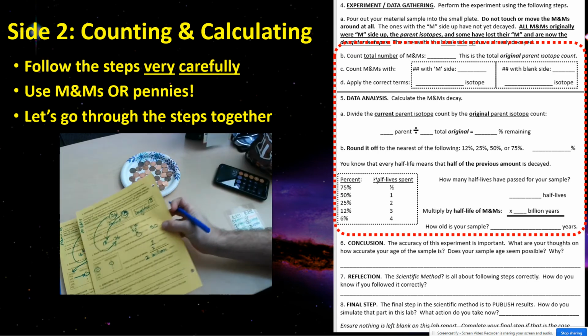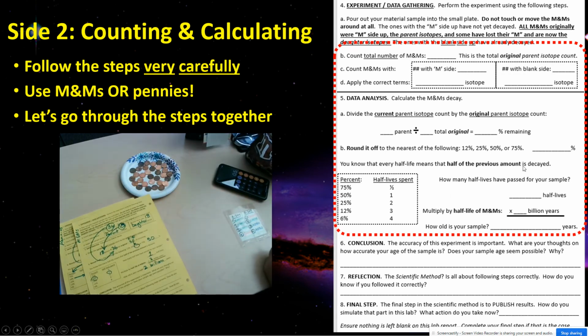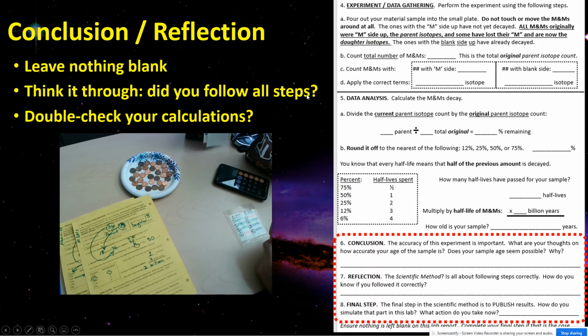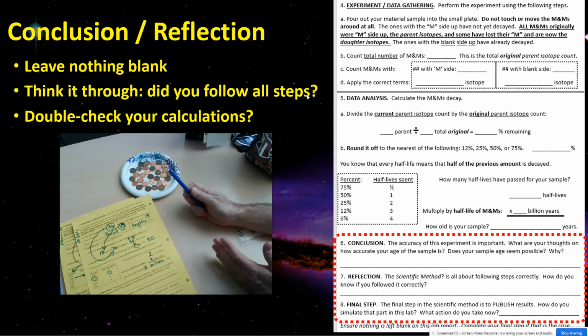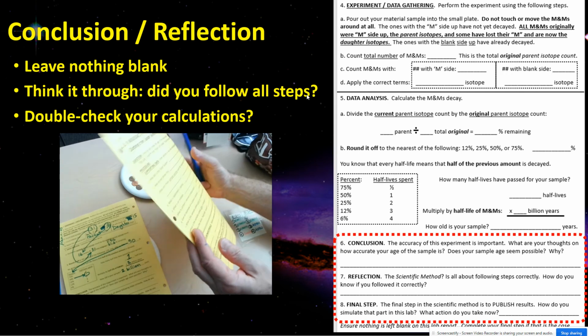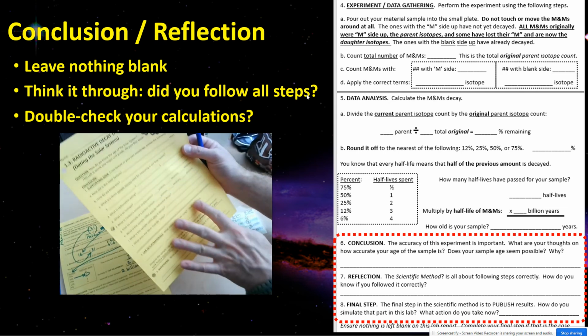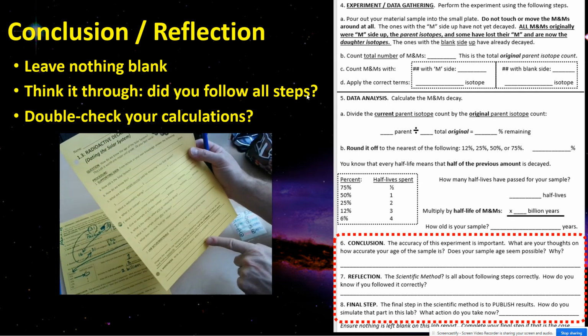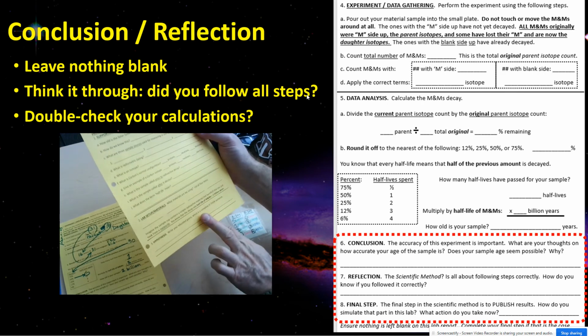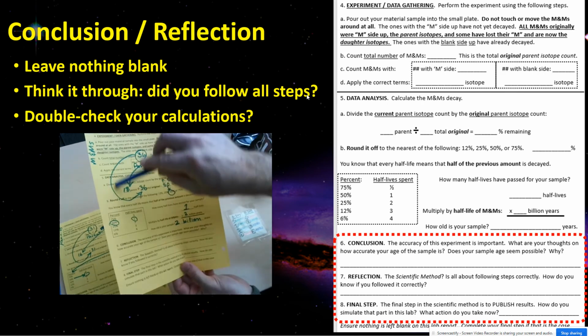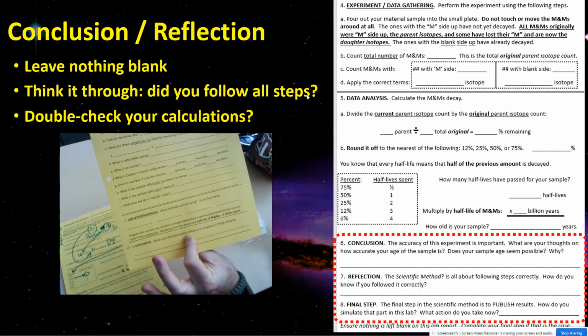All right. So we're done with our calculations. What is our final part? It's our conclusion and reflecting on what we did. Did we do it right? Did we follow the scientific method? Did we skip anything? Did we leave anything blank when you filled out the front? Is something incomplete? Is your hypothesis something that your experiment actually tests? Did you write a good educated guess?